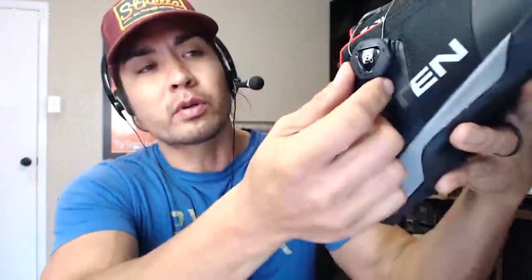Which is pretty awesome. So if you don't know about BOA lacing, anytime that you see this on a golf shoe or a snowboard binding or a mountain biking shoe, this is basically the pinnacle of the top. Yeah, it's basically a quick lacing system. So you pop it out to loosen and you pop it in and you rotate to make it tighter. So I can pop it out and then now this is loose. See the wires? These are actually wires, they're not string.